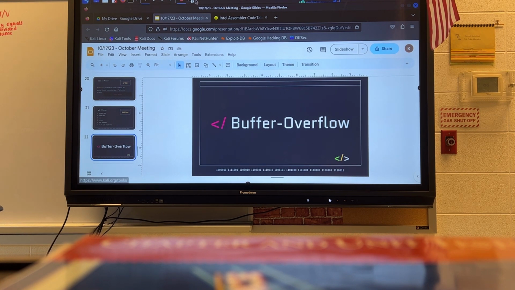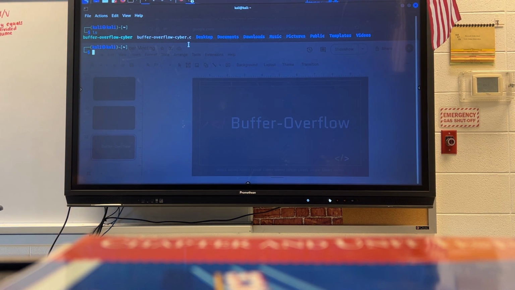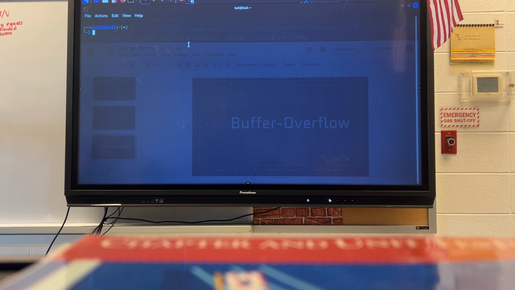The reason why I call it buffer overflow is because there's a buffer overflow in that program. Now, does anybody know what a buffer overflow is? What I was mentioning before is that there's a data set between a few addresses, and a buffer overflow is where you write enough data to go to a different address.